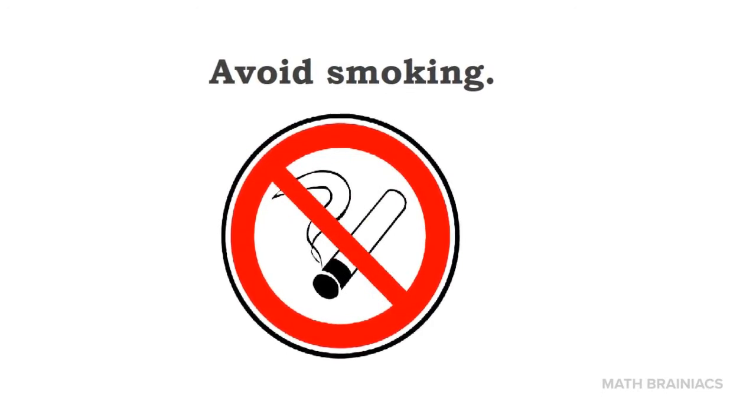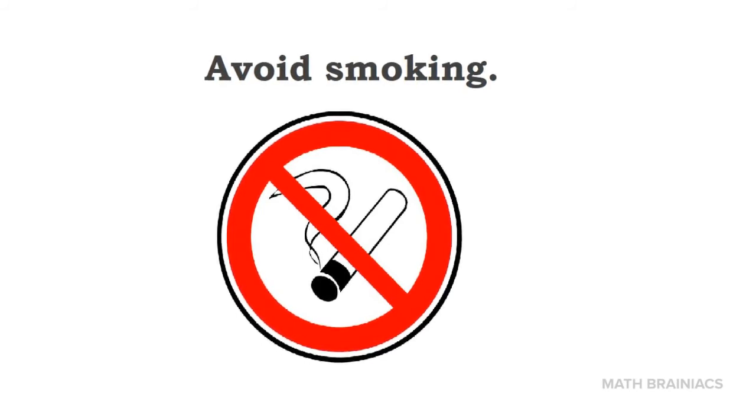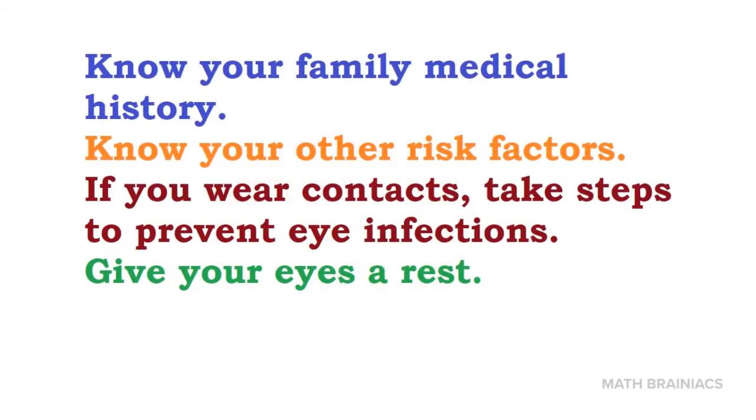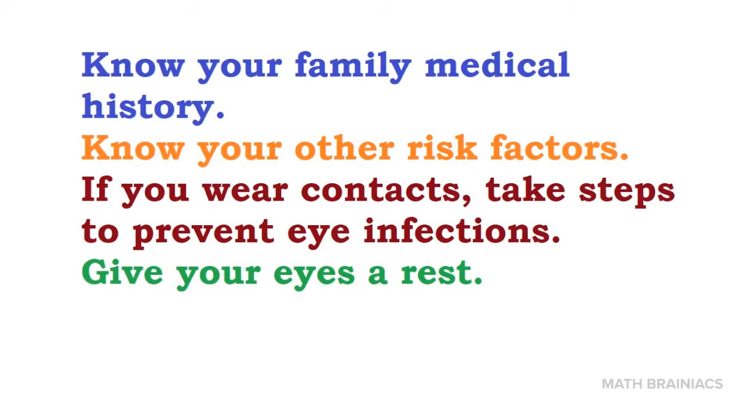If you are smoking or trying to start smoking, I want you to take note of this. Smoking increases the risk of developing age-related eye diseases such as macular degeneration and cataracts and can damage the optic nerve. You need to also know your family medical history because some eye diseases are inherited. So it is important to find out whether anyone in your family has had them. You also need to know your other risk factors because you may be able to lower your risk by changing some behaviors.